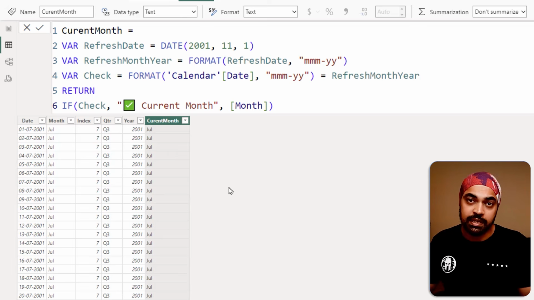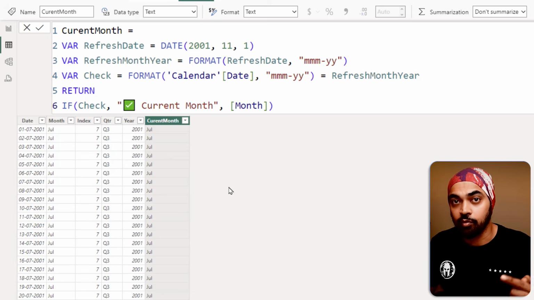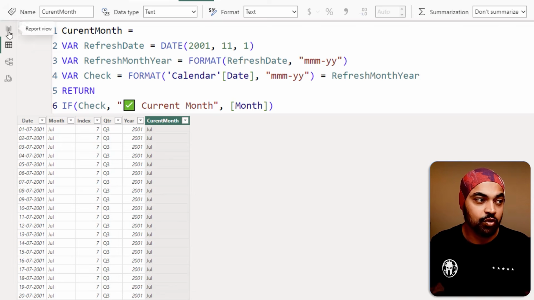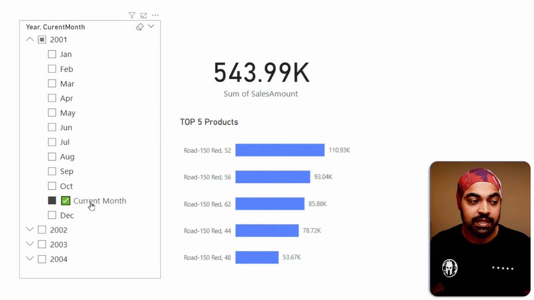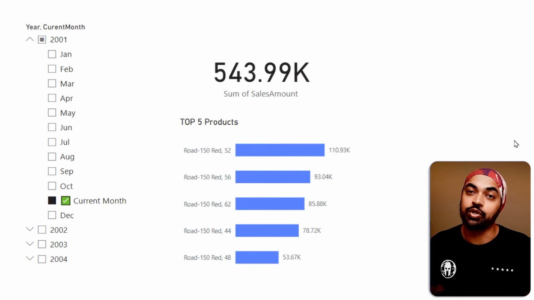Now the question is, if we go back to our visual, the dashboard should have automatically changed the current month from October to November. If I just go back and take a look at that, you can see that since I selected current month right here, October has now automatically been changed to the current month, which is nothing but November. Now this trick was obviously done in DAX.